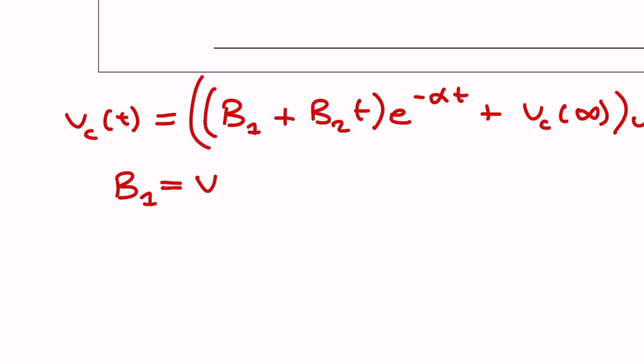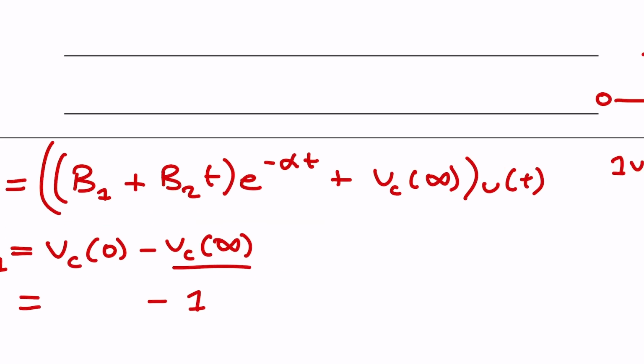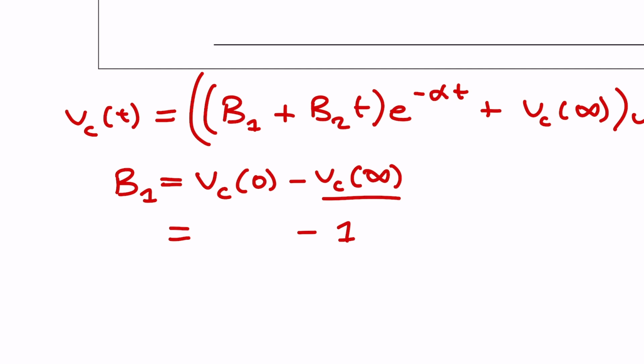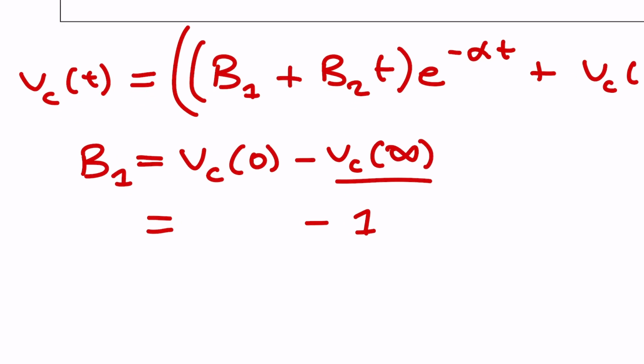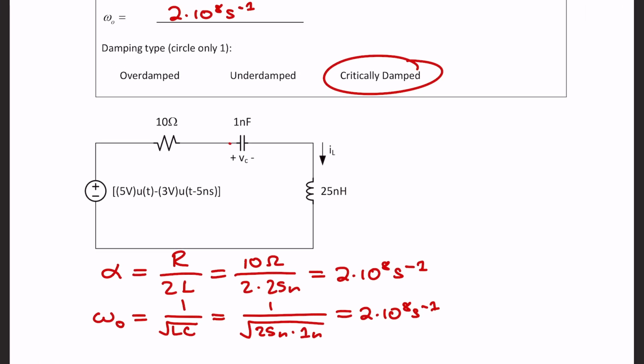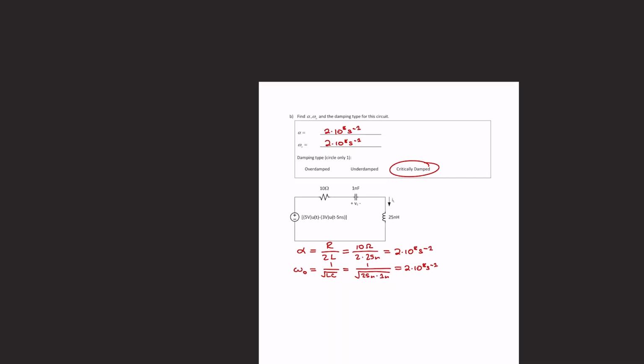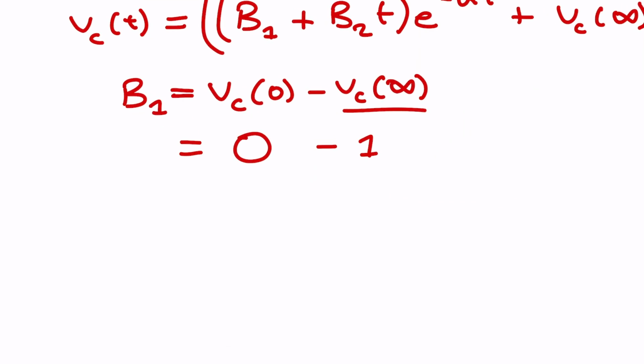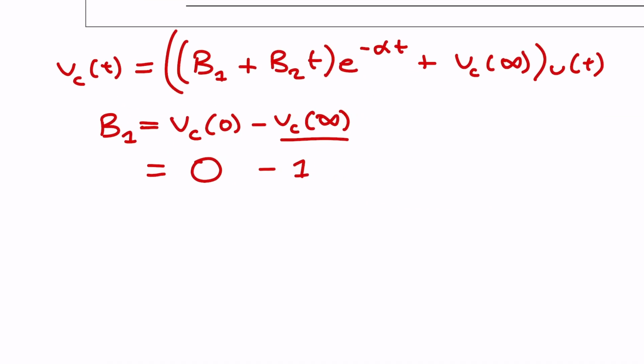So in this case, x is VC, right? All right, so we already know that VC towards infinity is 1, right? Because of our unit step function. We also know that VC of 0 is just going to be 0, right? Because, again, it's going to be an open circuit over here, which means no current. We already did that in the first part of this question. So we know that's going to be 0. Okay, perfect. It's equal to -1.